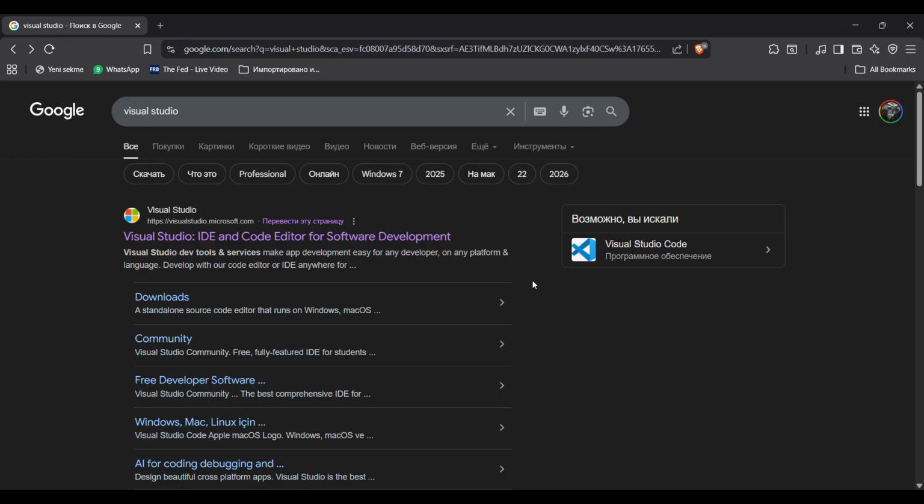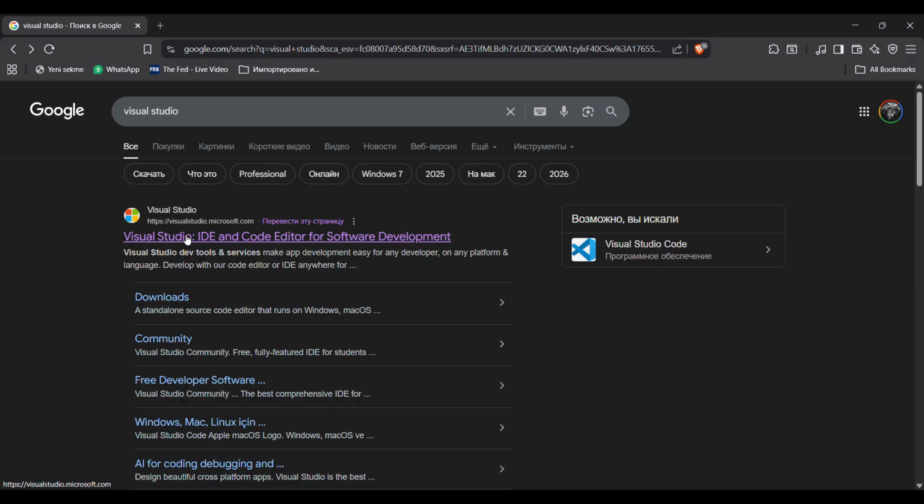Now, before we finish the lesson, I want to show you how to install the development environment where we will write and run all of our C# code. In reality, you can use any editor, there are many great options, but for this course we will install Visual Studio because it's one of the most powerful and convenient tools for working with C#.